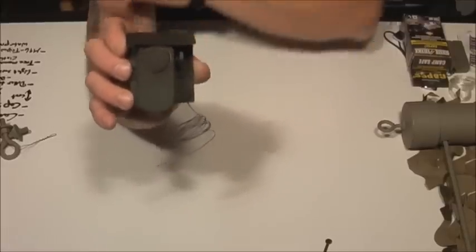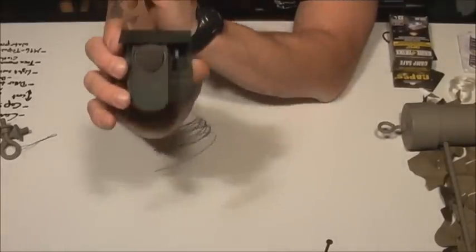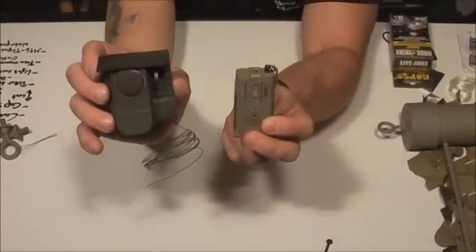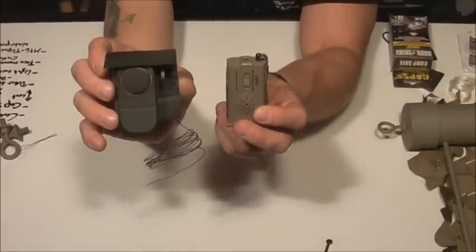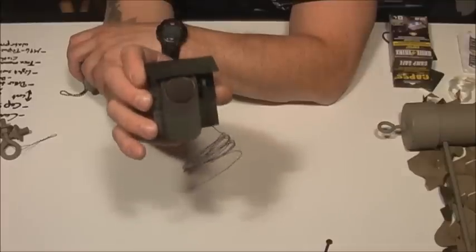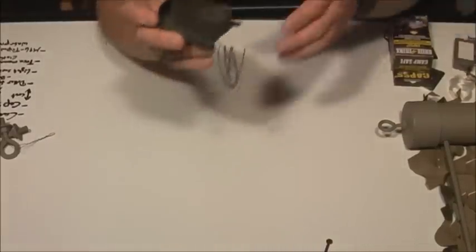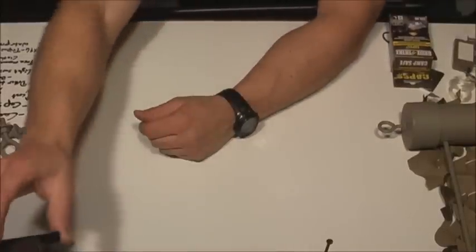$1.50 versus $26. I could buy 20 of these that are just as effective, just as loud as this one, but I bought this one for $1.50. So I can get 20 of these for the cost of one of these. And it just does not weigh. So now what we're going to do is move on with the evolution.